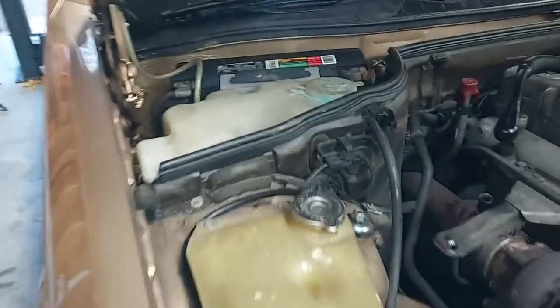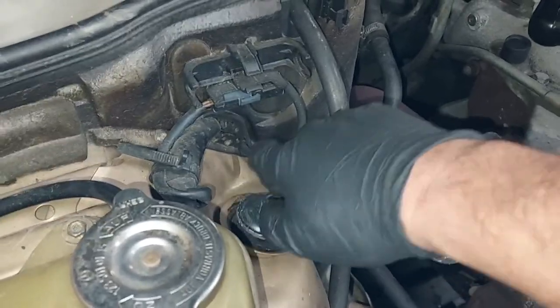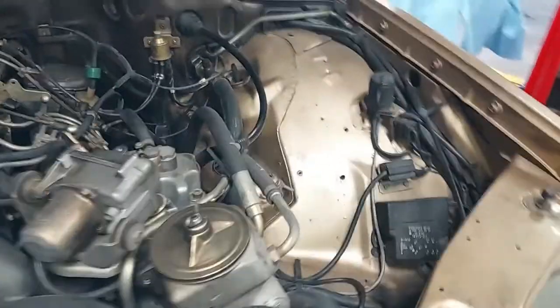Okay, got the battery in there and secured. Now I'm just putting on the bushings for the shocks, now that it's back onto the ground and under its own weight.